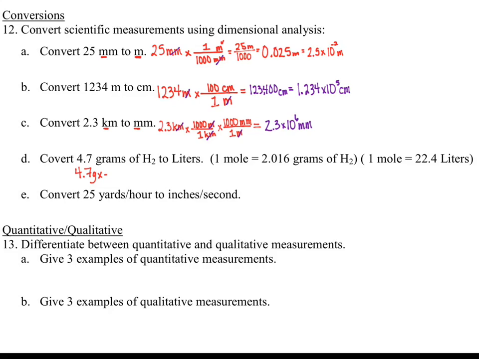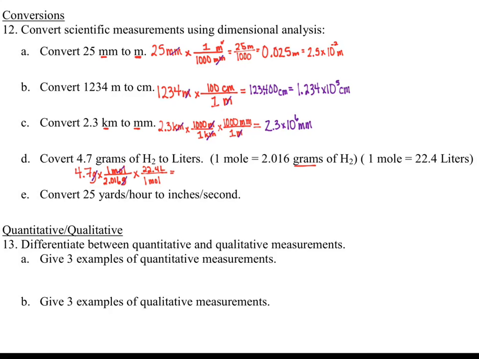Okay, so let's look at how we can get rid of grams. We know we want to get rid of grams. So we can go from grams to moles: 2.016 grams is equal to 1 mole. Now we can get rid of our grams, but we don't want moles, we want liters. So we have to continue. So now we're going to multiply. We want to get rid of moles. So according to our equality given to us, 1 mole is equal to 22.4 liters. I'm happy with liters, so now I can write my equal sign.